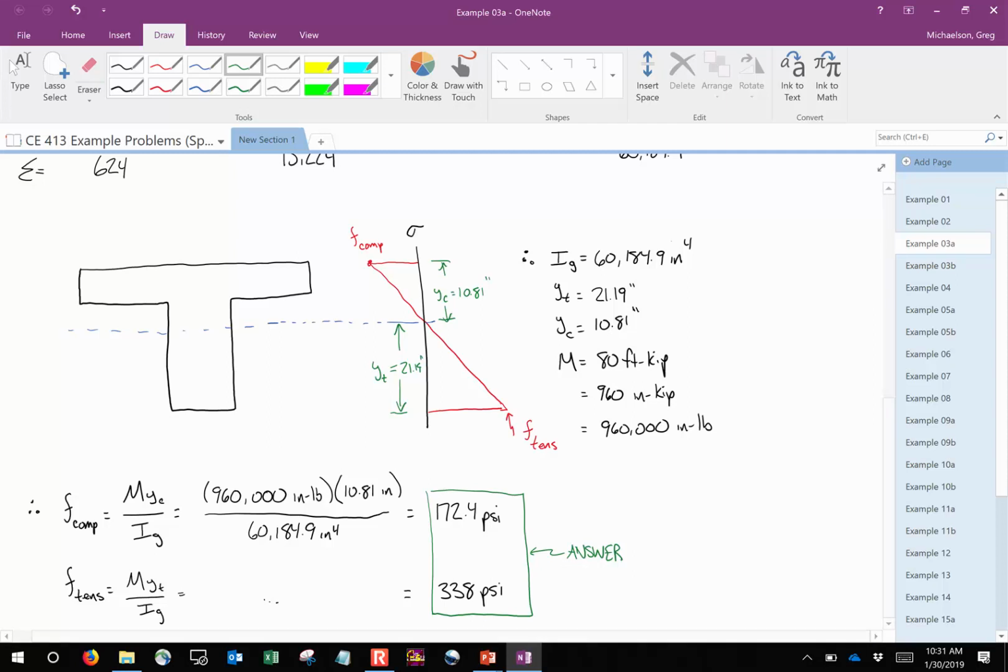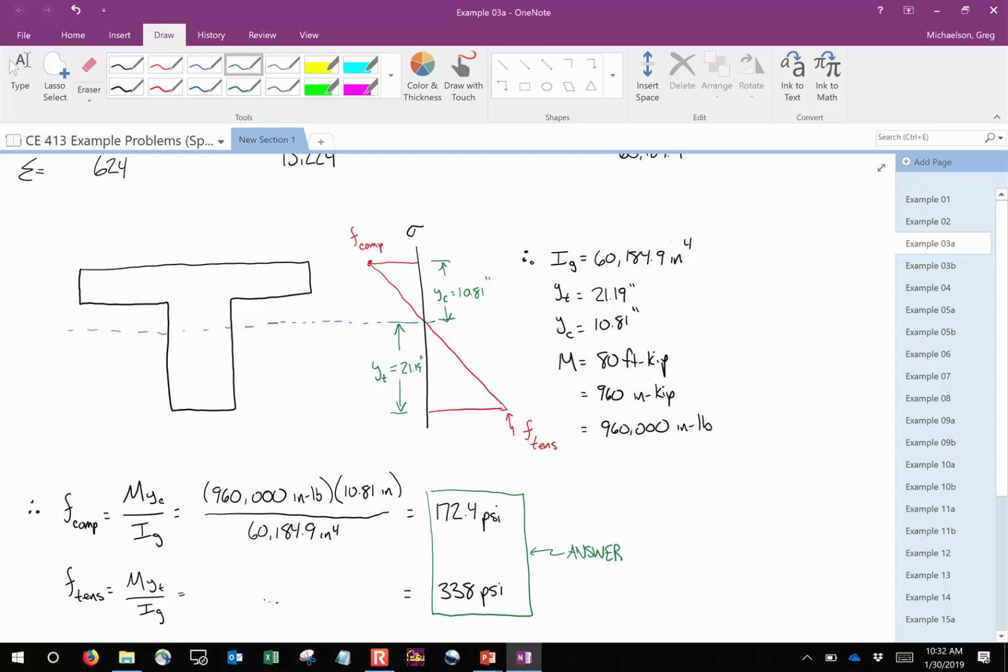We are assuming that this is undergoing positive bending, okay? I think that was stated in the problem, wasn't it? Did it say positive bending? Okay, so in positive bending, remember, positive bending is when the beam acts like it does a smiley face, right? So the top is in compression and the bottom is in tension.